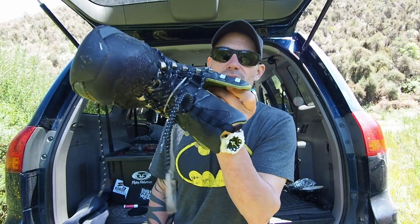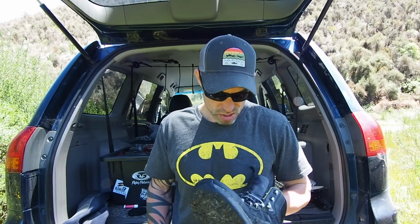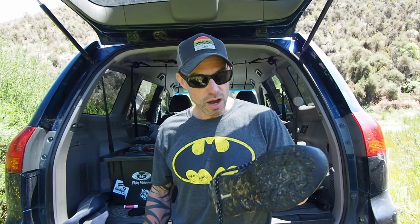Laces. As you can see, I need to probably replace these ones. The ring here for the grip on your waders, the hook on your waders or your neoprene wading socks, it's pretty grunty, but to be fair, I never use that. I normally break the hook off the neoprene socks or bend it down so it doesn't work anyway. So it doesn't matter, it's all good. And the material's great, it's hard wearing.